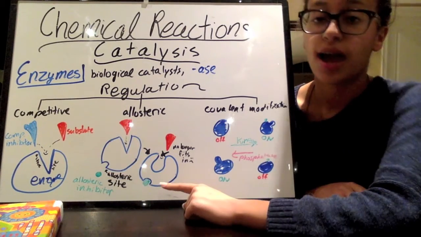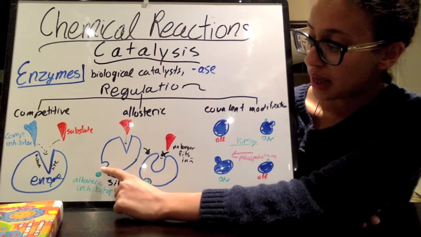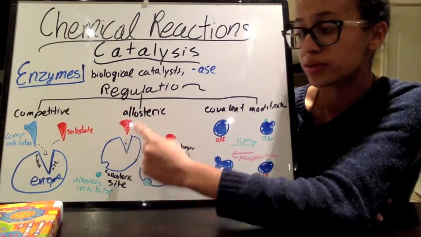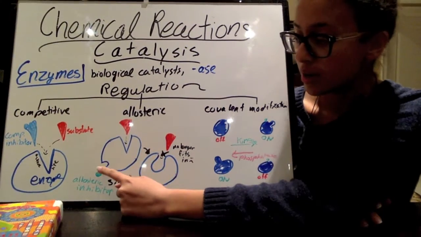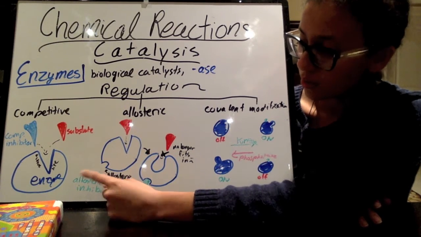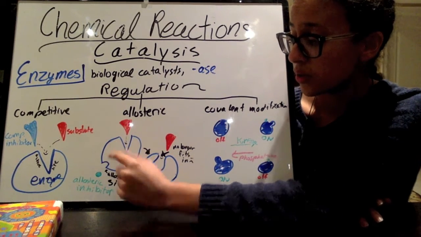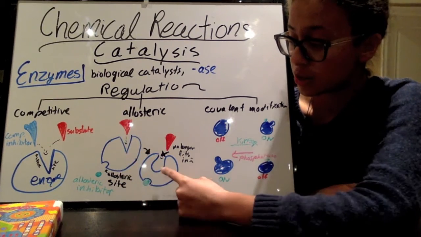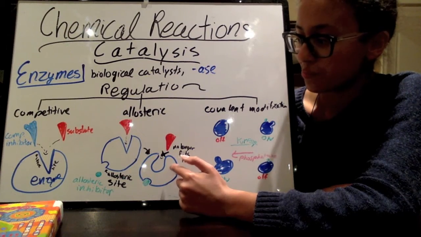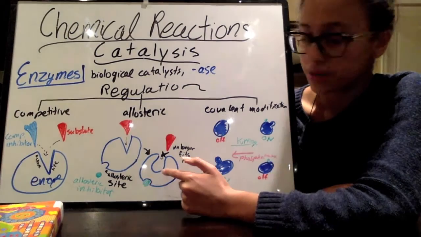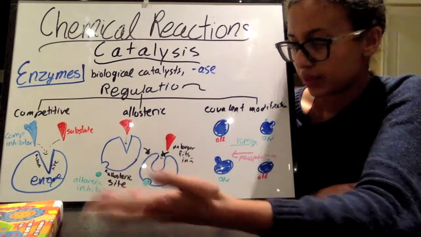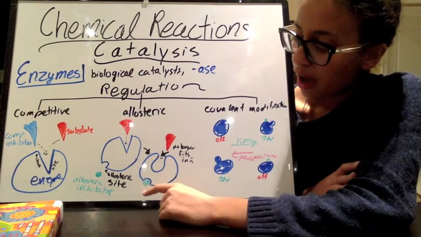Now we can also have allosteric regulation. An allosteric site is a site other than the active site, so it's not where the substrate would be trying to bind anyway. It's this other one somewhere else on the enzyme. And this allosteric inhibitor, or activator in some cases, comes along and changes the shape. In this case, the shape change means that the substrate is no longer able to bind, and therefore the reaction will be stopped. Or at least it won't happen fast enough to actually work in the body.